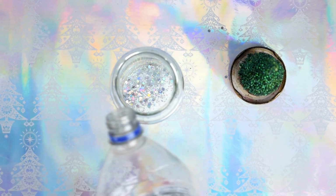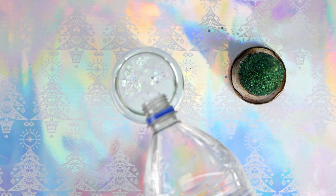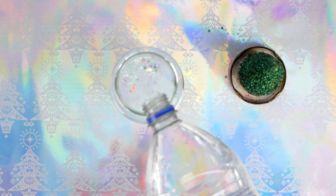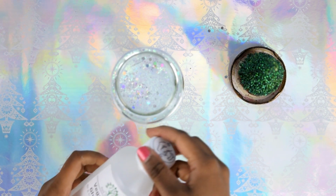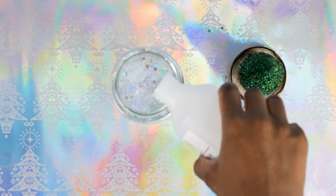And then next you want to pour your bottled water close to the top, but not fill the jar up, because once you put your ornament back in, it's going to lift that water back up. And then to make the glitter swirl around slowly, you want to add some glycerin to this as well, and just use this sparingly, you don't need too much again.